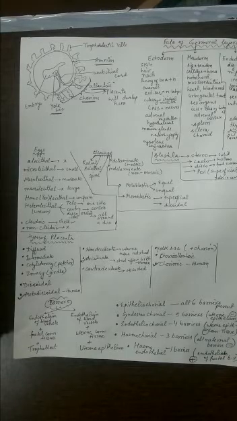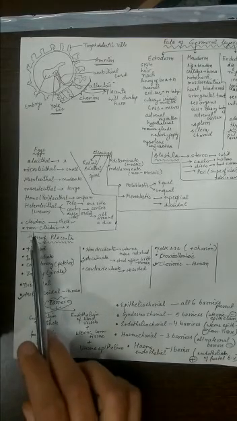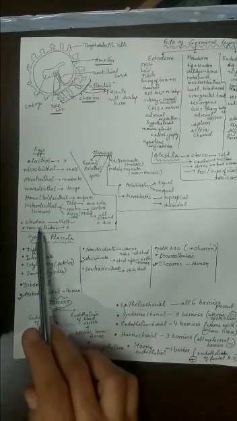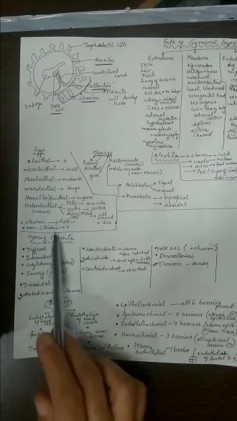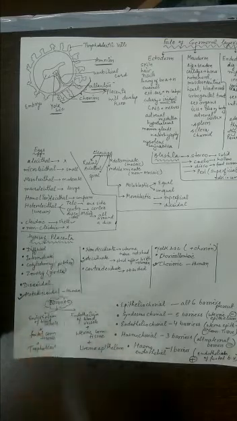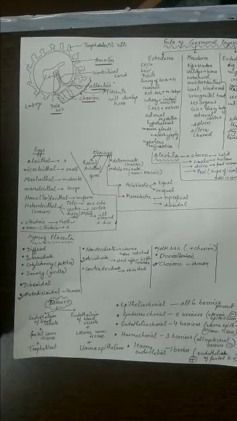So let me repeat: alecithin, microlecithin, mesolecithin, macrolecithin, and then according to distribution, uniform will be homolecithin or isolecithin. If it is uneven in distribution, heterolecithin. Then similarly, if an egg carries a calcium carbonate shell around it, for example in birds and reptiles, such eggs are called cladoic eggs. If there is no shell around it, for example in mammals, except the egg laying mammals, it is called a non-cladoic type of egg.